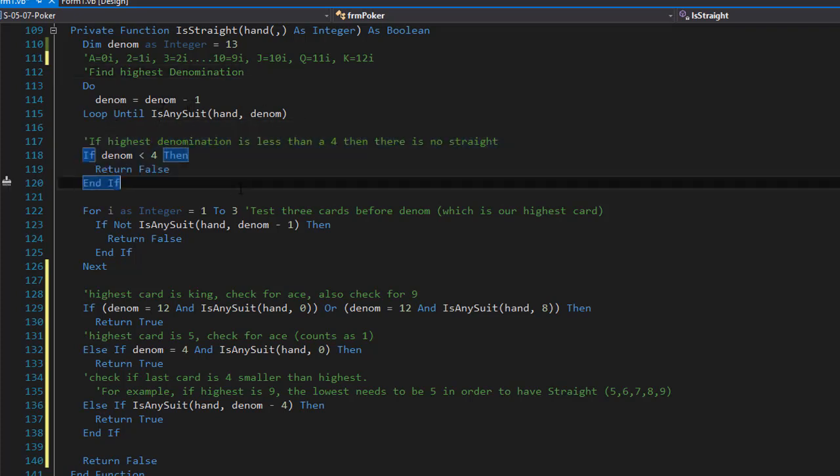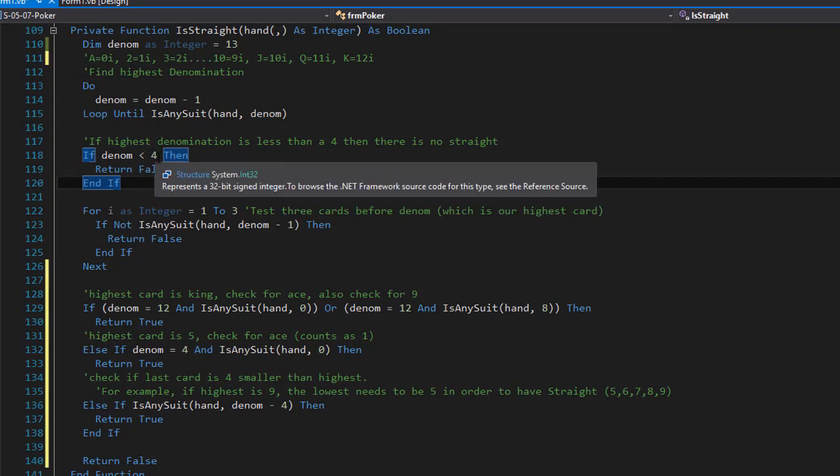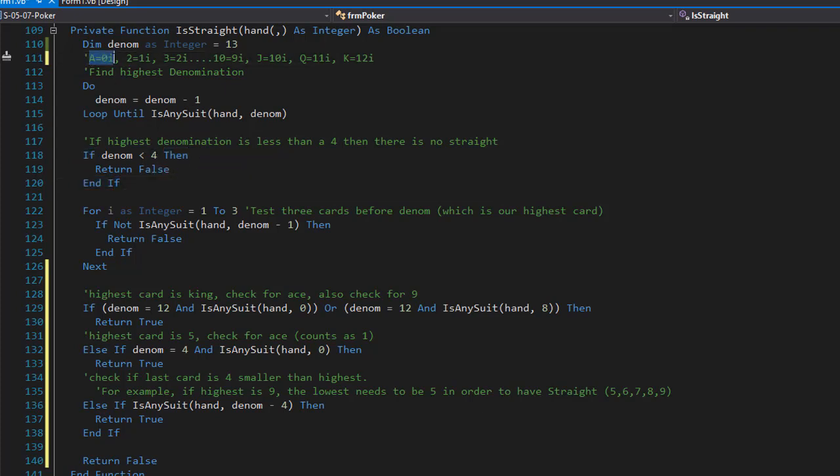Then we come over here and we check if the highest denomination is 4. Once again, ace is index of 0, 2 is 1, 3 is 2, 4 is 3, and 5 is 4. So we are basically checking if the highest denomination is less than 5. Because if it is, meaning that it's, let's say, 4, then you cannot have a straight with 5 cards if the highest is 4. You can have ace for 1, 2, 3, and then 4, but the 5th card is not gonna fit. And you may be wondering what's the 5th card going to be then, and you have to remember that you can have multiple denominations with different suits.